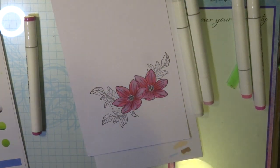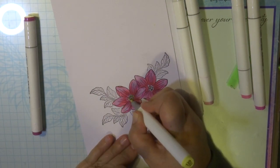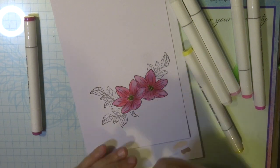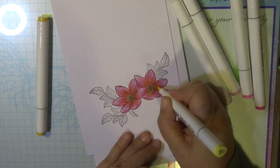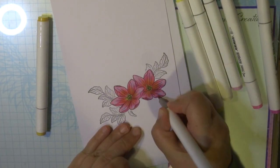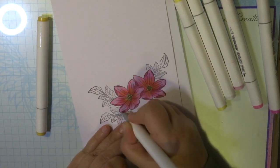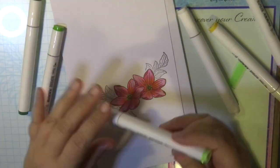Now using the blending pen, which as you can see, I've just wiped it over the colour, it actually takes away and highlights that shading and just gives the highlights to any elements that you've coloured in. Just going in with a little bit of yellow just to give it a bit of colour contrast in the centre, just highlighting the edges around with a little darker shade of the alcohol ink markers.